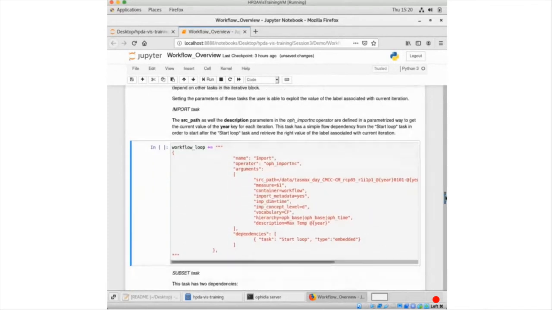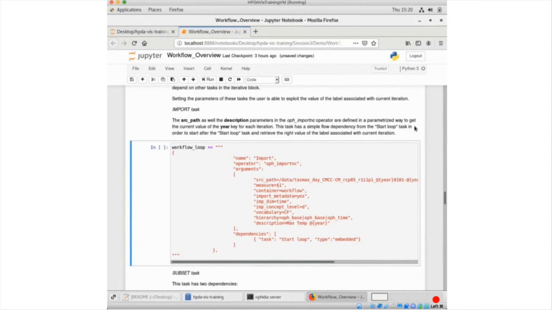Now we define the two inner tasks, import and subset, which will be executed in parallel over multiple data cubes. The two inner tasks depend on the OPH for task, so that we can exploit the value of the label associated with the current iteration.